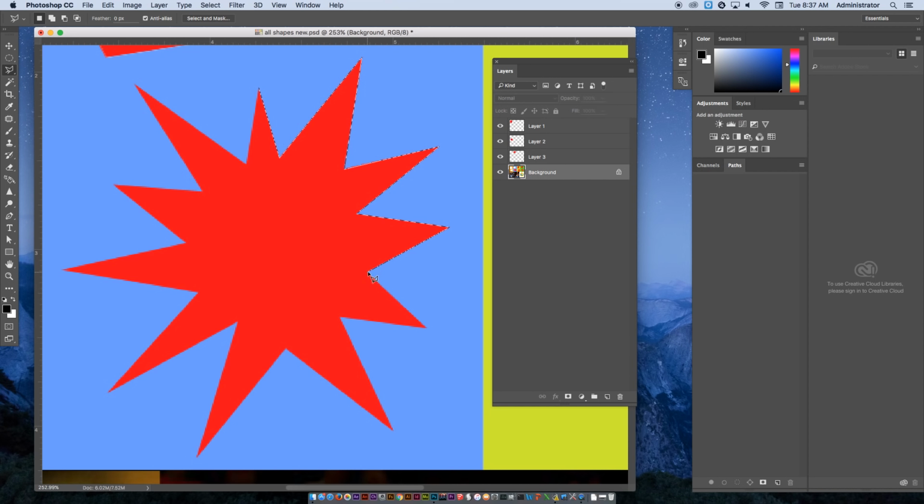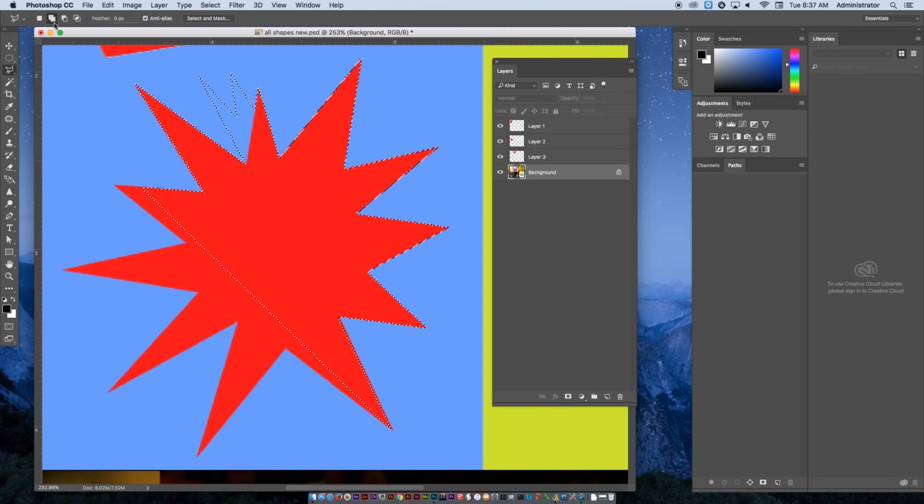If you make any mistakes, so imagine that I'm going like this and everything's looking good, and I get to about here and all of a sudden I mess up. And I didn't mean to, and I missed a whole piece of this. Or I went like this, and I messed it up. So you can see the selection is way off. I've missed a couple of pieces here, and I went too far on this side. That's what these buttons up top are really for.